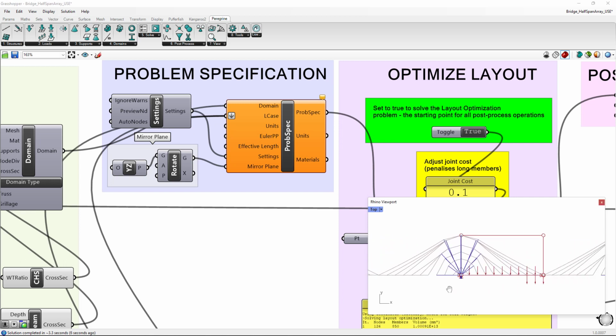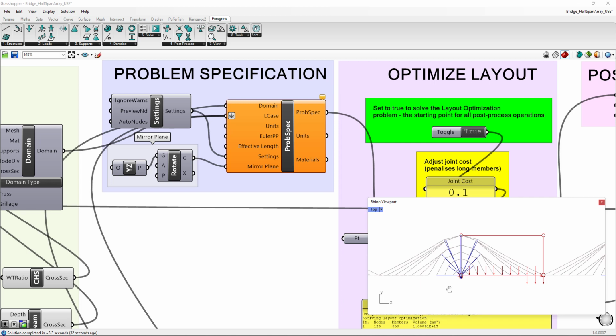we get our solution here, and we can see that it's very much a similar structure to the sort of thing that we were seeing in the work of Fairclough, but obviously here actually we're looking at multiple load case formulation, whereas Fairclough and co-workers were looking at a single load case formulation. So that's one of the improvements that we've put into Peregrine.